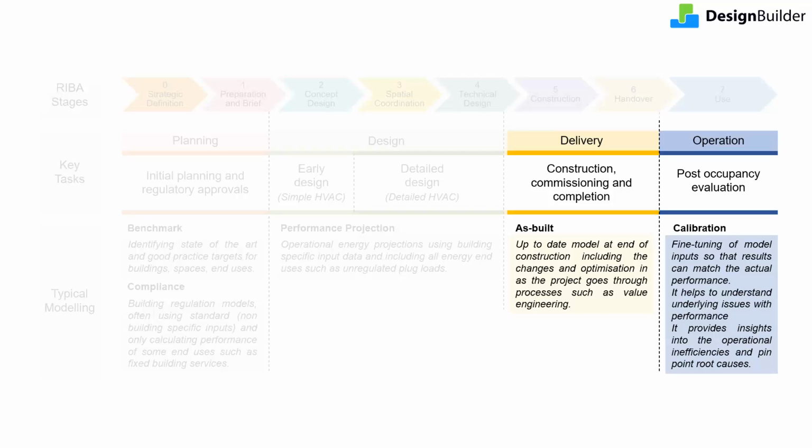Beyond the design stage itself, during construction stages, it is recommended that whatever model you had at design is kept live and updated with the changes in decisions that would happen, for example, with value engineering. It should at least be updated at practical completion based on as-constructed commissioning information, so that upon handover, you have a model that fully aligns with the actual building. That model can be used to fine tune the building during the initial years of operation and indicate remedial actions.